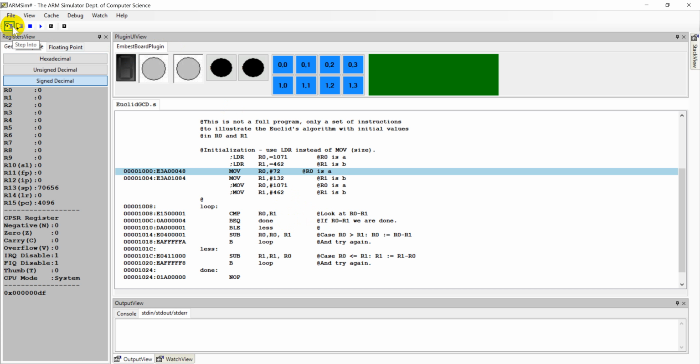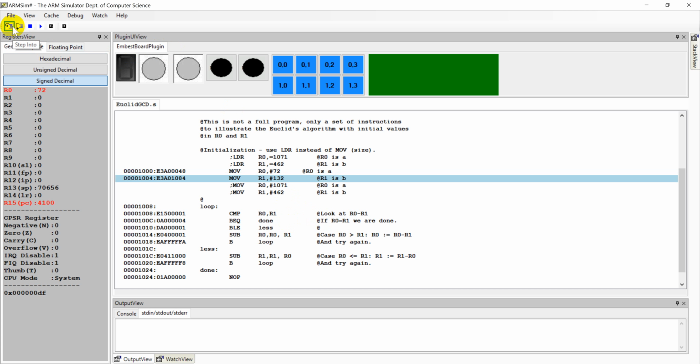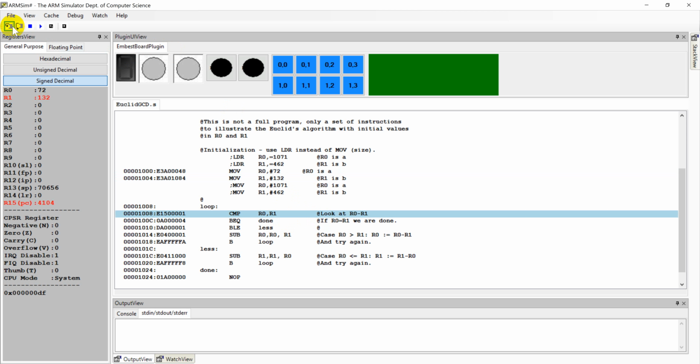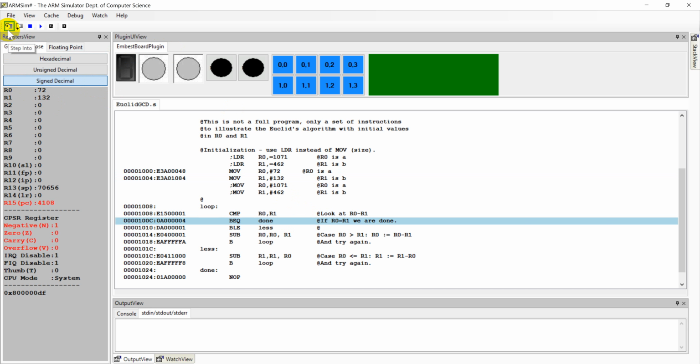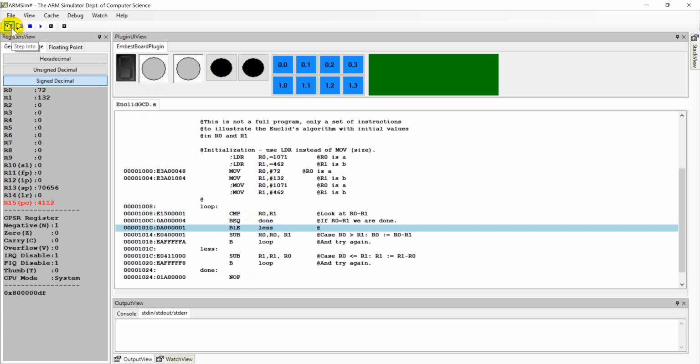We can run this program step by step to see the values. Okay, now R0 is less than R1, and the negative flag becomes 1. And of course, they are not equal. If they were equal, the branching would cause a jump to the end of the program. Now they compare.